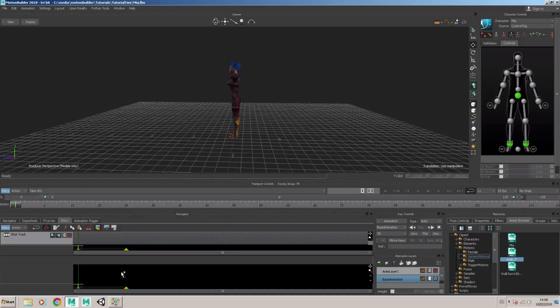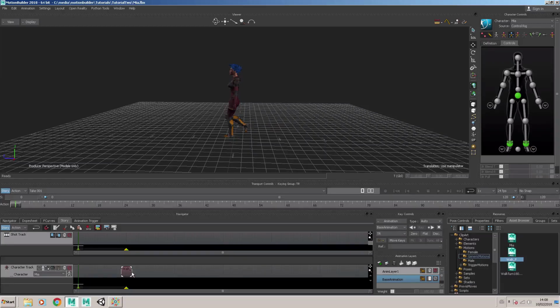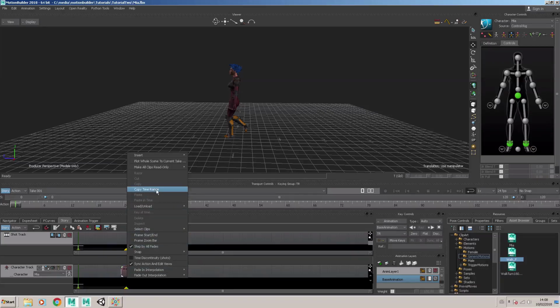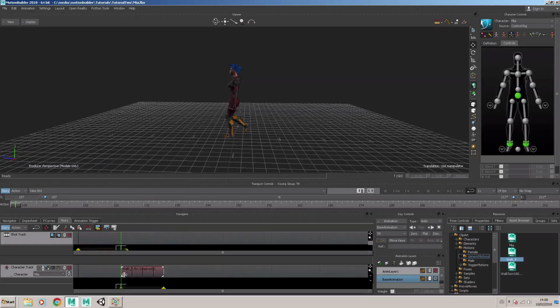Now I'm going to bring in the walk cycle, drop it into the story window, just tile it out, probably about 4 tiles. Click frame start and end, and we'll play that sequence. So there's a standard walk cycle.